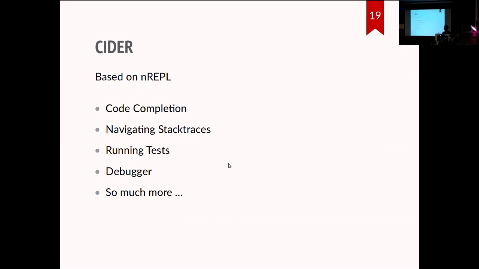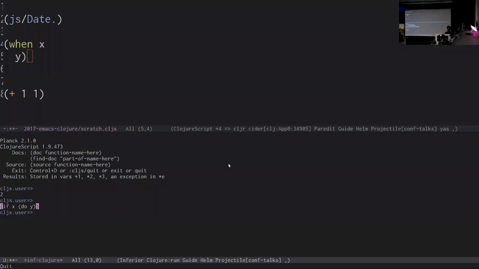It runs inside your running Clojure process, and it takes messages. You connect to it over TCP, and you send it messages. They're encoded in a specific way. It's called Bencode. I think it's originally from BitTorrent, which first came up with Bencode. It's some kind of binary way to encode things.